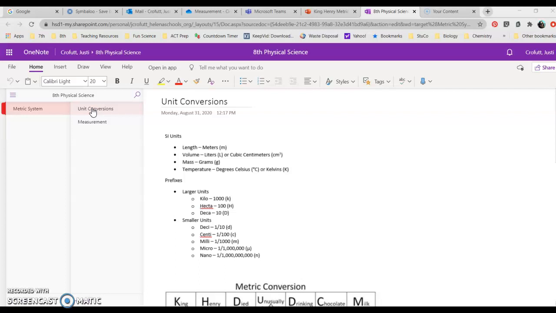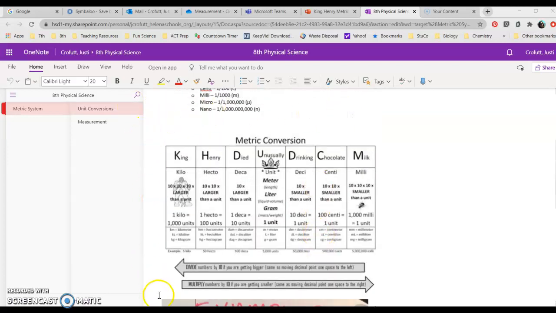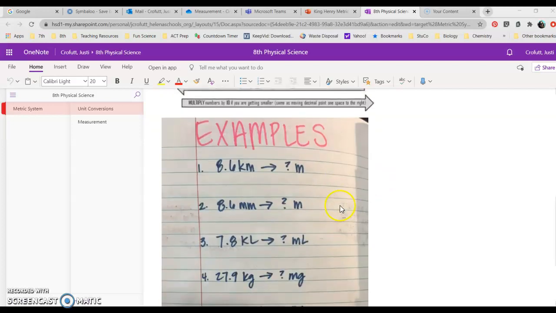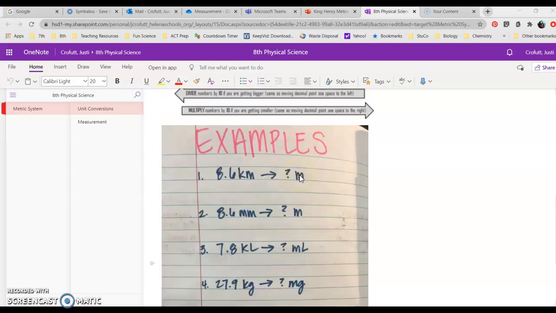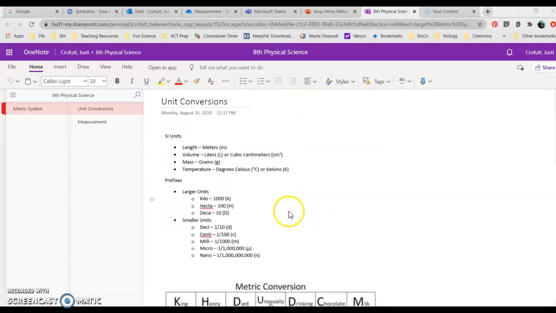Again, you should have set this up on, I believe, Monday. If you haven't already done that, you might want to pause this video, go back and do that. I guess it was on Tuesday. Sorry, we didn't have school on Monday. So you should have pasted this little section on SI units, this table called metric conversion, and some examples I wrote out and took a picture of. Those three things should be copied and pasted. Remember, you'll have to click the image to download it, and then either right click or Control-C to copy, and then paste it into your notebook with Control-V.